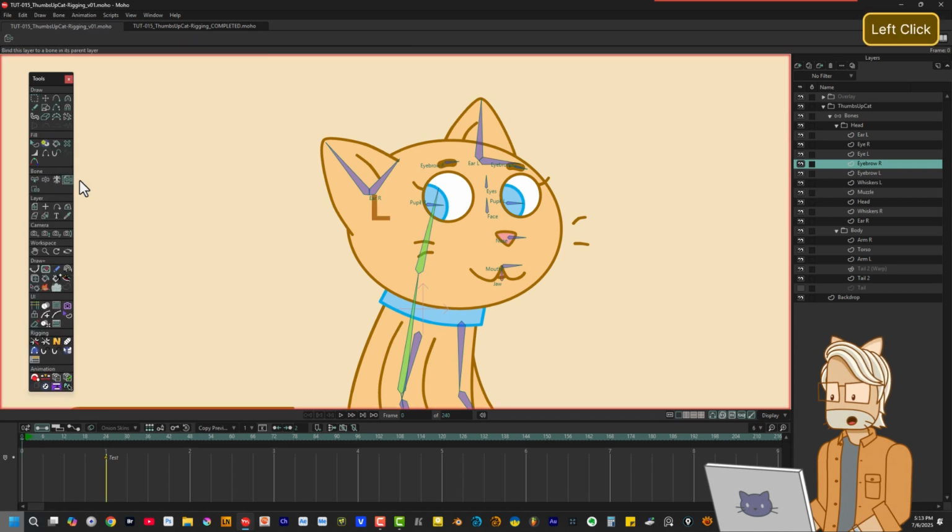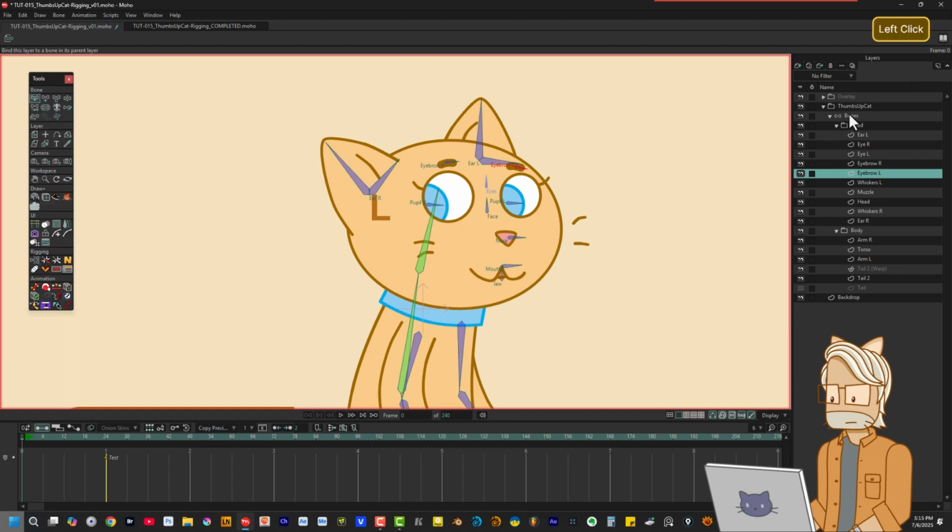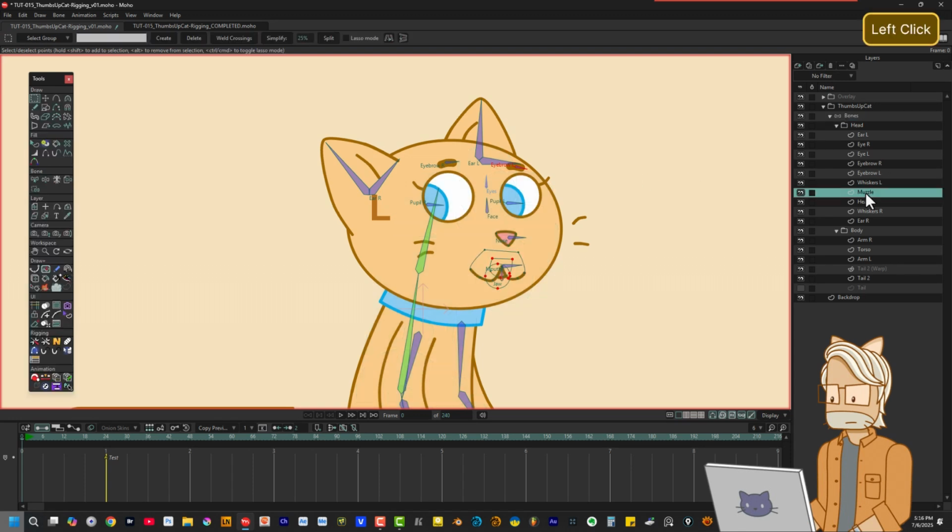I'll use bind layer for each eyebrow layer. The muzzle is more complicated.